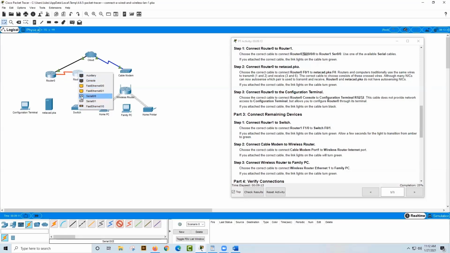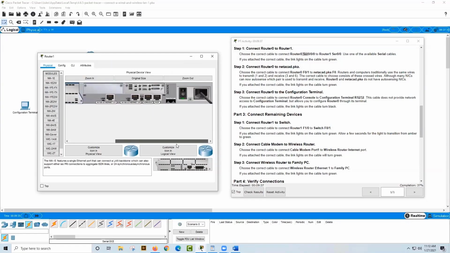And the icon for that is showing more of the serial shape versus the RJ45 shape. And you notice that one has that extra 0 on it. That's because they're two different kinds of routers. This is a 2621XM model. The serial card that it's using is in module number 0. That's the first 0. And then it's the first interface, because they start numbering with 0. The first interface on module 0 is 0. So that's where the 0/0 comes from.